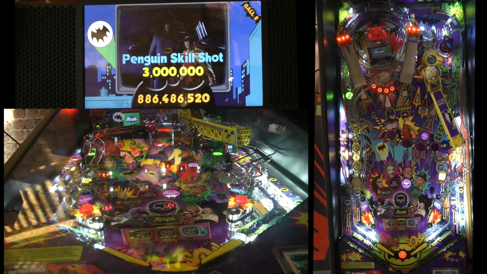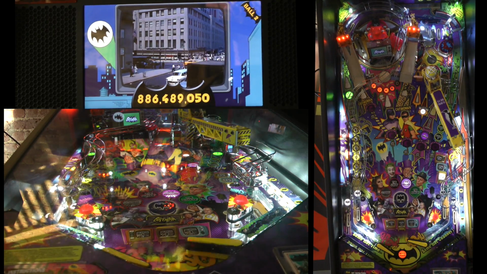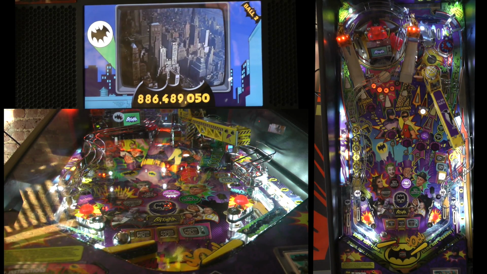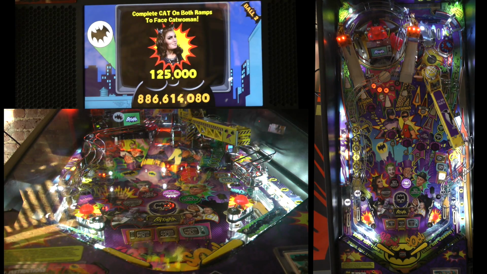There's the Penguin skill shot. That gives me 5x boost to the multiplier. I believe I had a whole multiplier at the end of the last ball. So, all right, where are we now? We've defeated Penguin. We're going to go after a different villain now. Let's go after Catwoman.